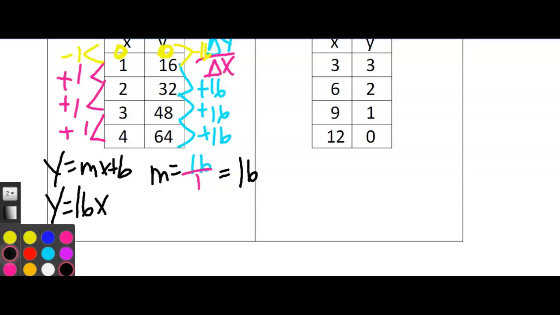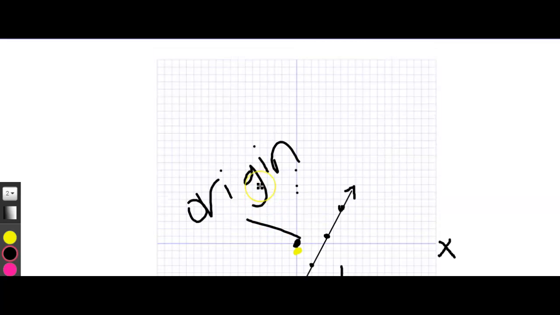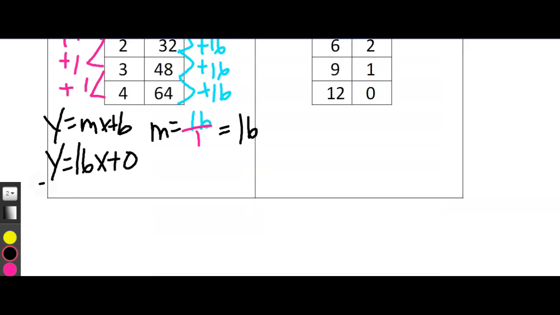Does anyone remember what it means to cross at 0? 0, 0 to be exact. If you cross at 0, 0, we call that the origin. And that means if you go through 0, 0, you are a proportional line. And proportional lines, we had just this part listed, y equals, and we called it kx in 7th grade. We didn't have a plus or minus anything on the end of it. So this is a proportional line that went through 0. A multiple choice test will only put y equals 16x. They won't put the plus 0 on the end. You can, and it won't hurt anything.